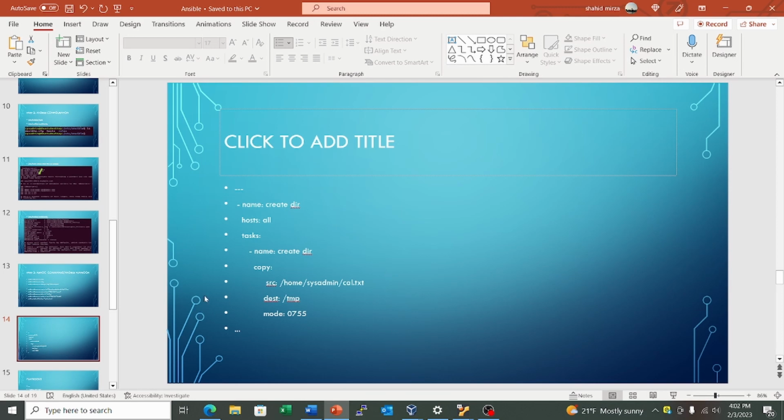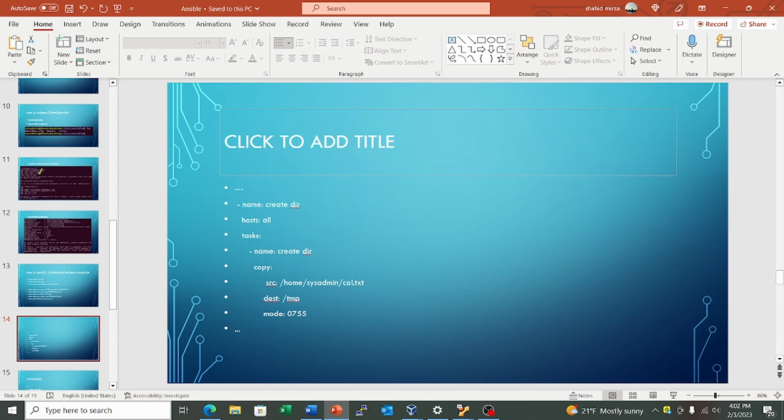This one is the same one which I used in the one-line Ansible command. So the format is you have to start with hyphen, hyphen, hyphen, and then have this in exactly this format. Hosts is all.